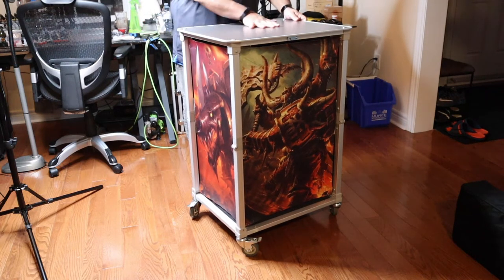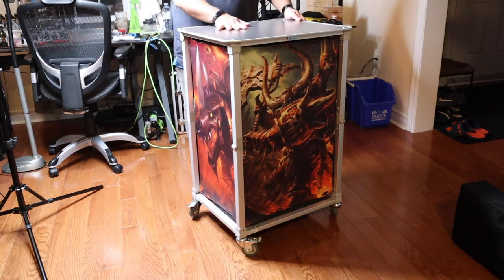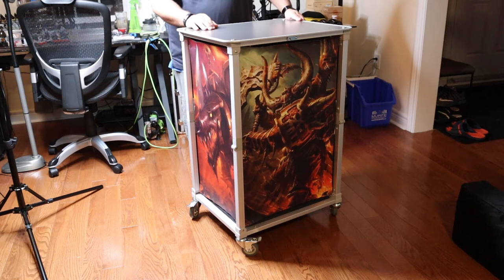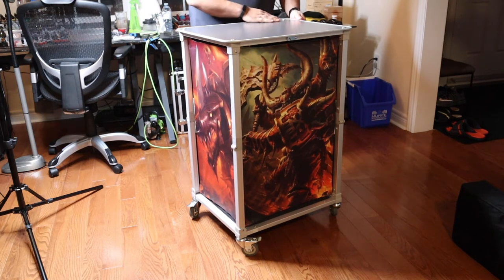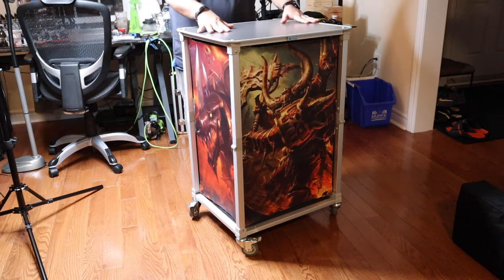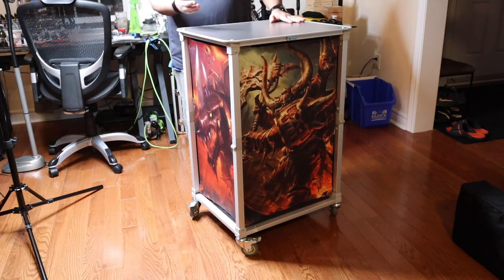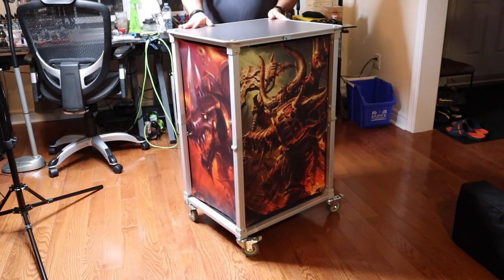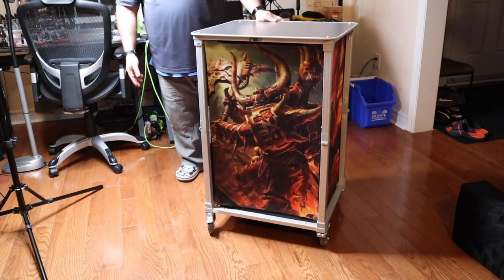The top also has a laminate finish. You can have the laminate either on the white side or the black side. I have it more on the dark side here. I am getting a sheet metal plate made that will bolt right into these holes as well, and that will make it magnetic so that I can put magnets on my models and have them just sit on top here. Other than that, of course, it has stunning graphics.